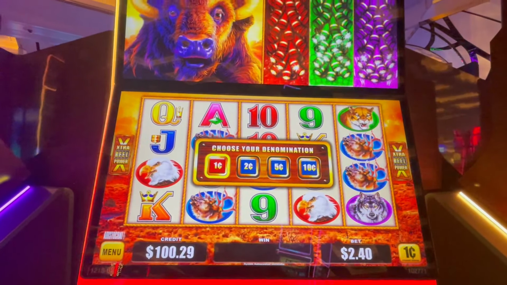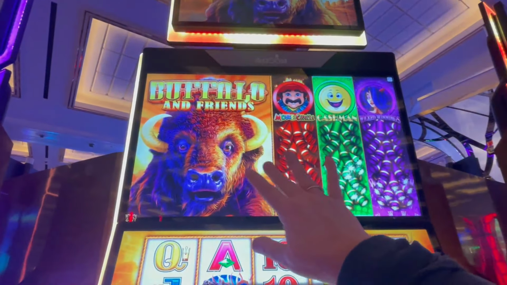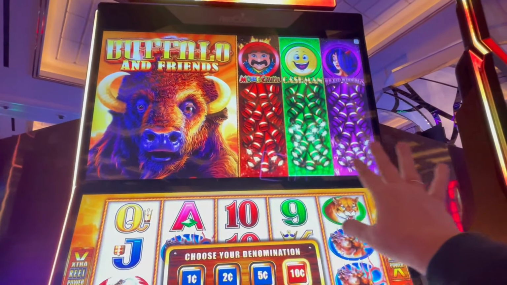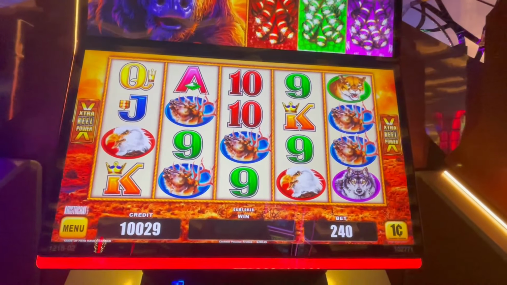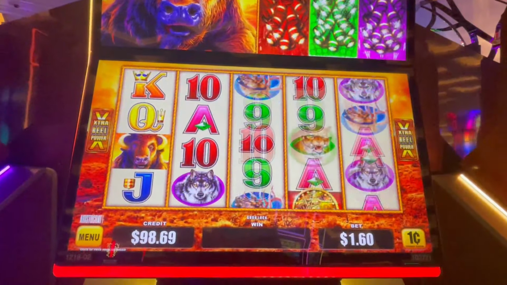So I found a new buffalo game. Like, they don't have enough buffalo games already. This one's called Buffalo and Friends, and it has more chili, Cashman, and Wicked Winnings, and that looks like the firecracker game. And I've got $100. So let's see what happens. Let's do the $1.60 bet.